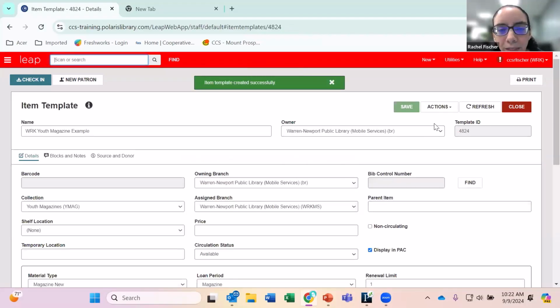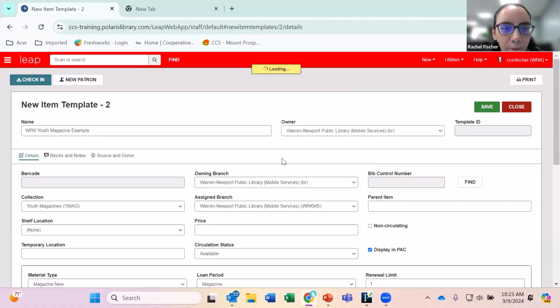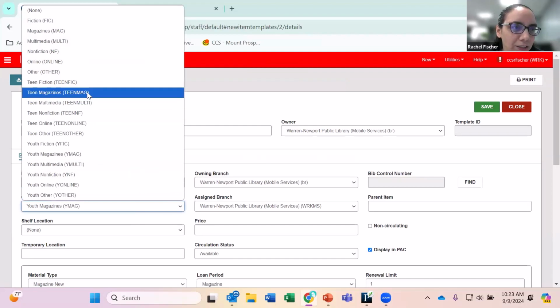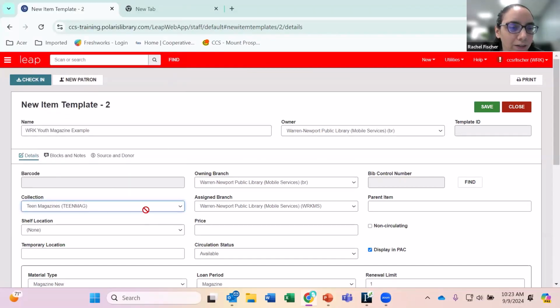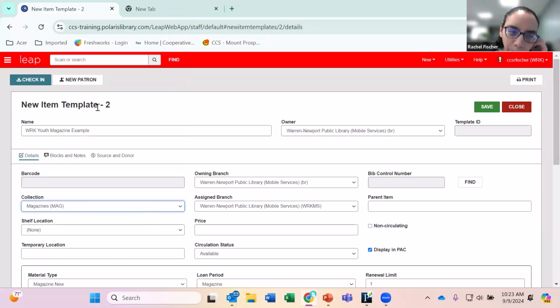If you ever need to make any additional templates, you can always copy existing ones and then make very few changes. This is under actions and then copy. All you would need to do then is just change that to another type of magazine, like a collection of adult magazines instead of youth or teen, and then press save.